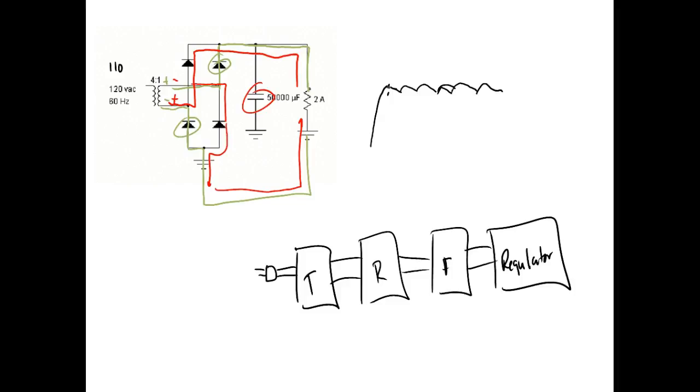So any more questions? So you understand why we did the 1.4 now. So full wave bridge, 1.4. All the rest of them is what? 0.7. Any more questions? I don't know what you meant. Oh, if they're forward bias, yeah.